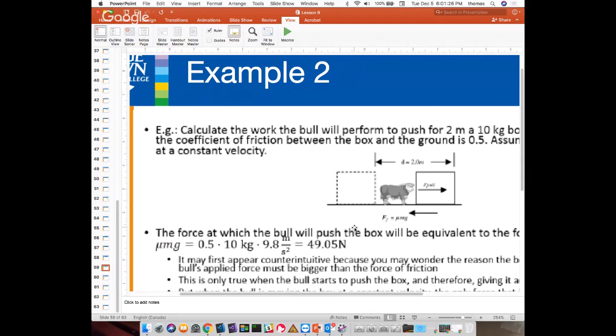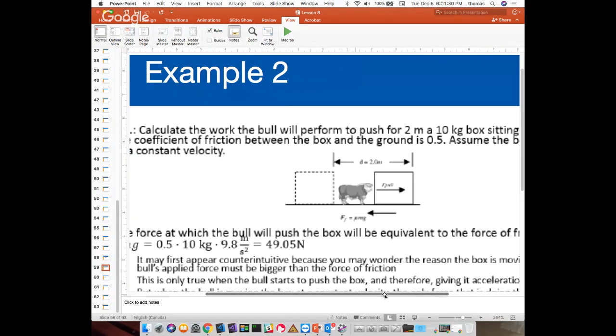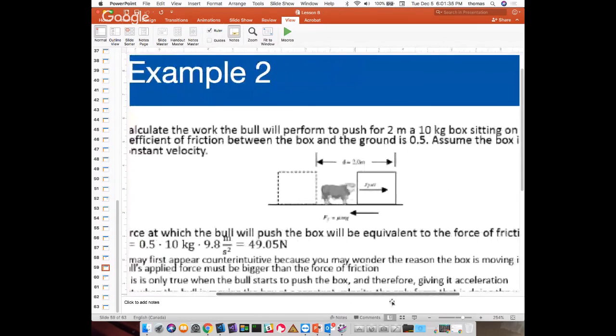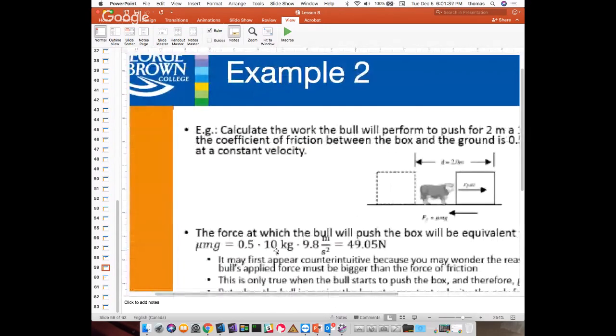Now, what's the distance that I'm traveling, right? Because work is all about distance. So it says calculate the work for the ball being pushed for 2 meters. Okay, so now I haven't calculated that yet. So I take the total force, right? It's force over distance. So I take that 49.05 newtons and multiply it by 2 meters, right? And I get newton meters, which is joules. And that's the total work that I get.